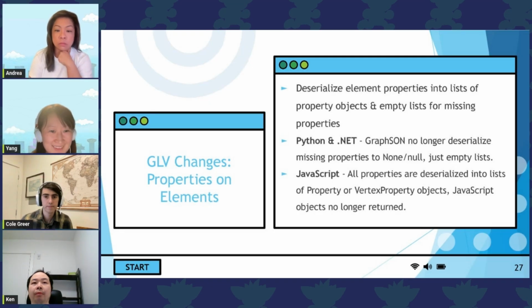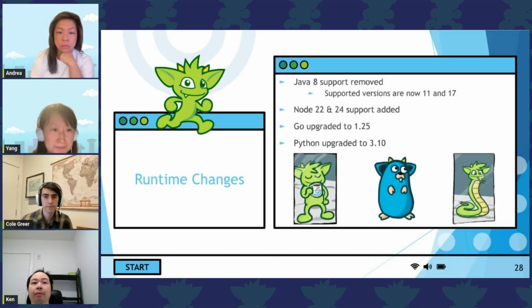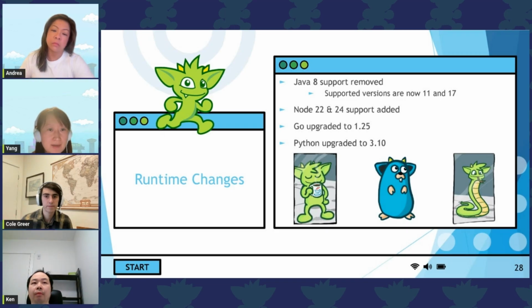And last but not least, there are, as usual, runtime changes that come with this major upgrade. One major thing in Java is that we have now officially removed Java 8 support, and the supported versions are now 11 and 17. We've seen the community asking for more modern versions of Java in the project.